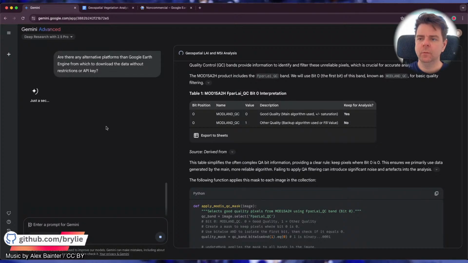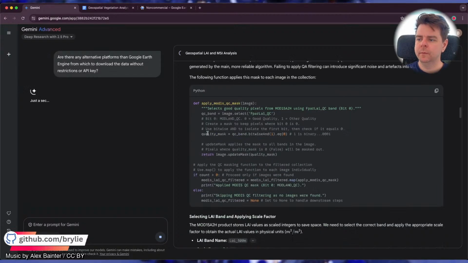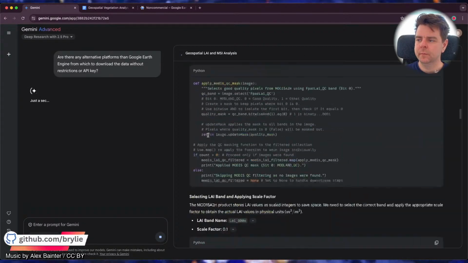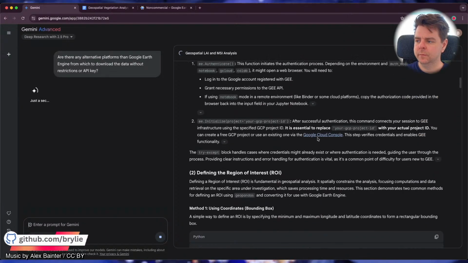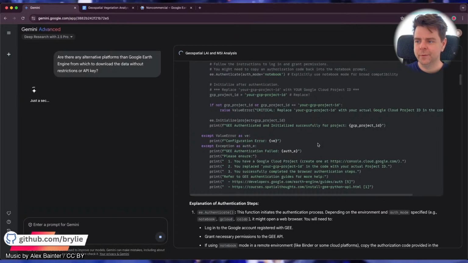Probably didn't need to enable. Because this requires quite a lot. Google Cloud Console. I don't want to go all in on this.